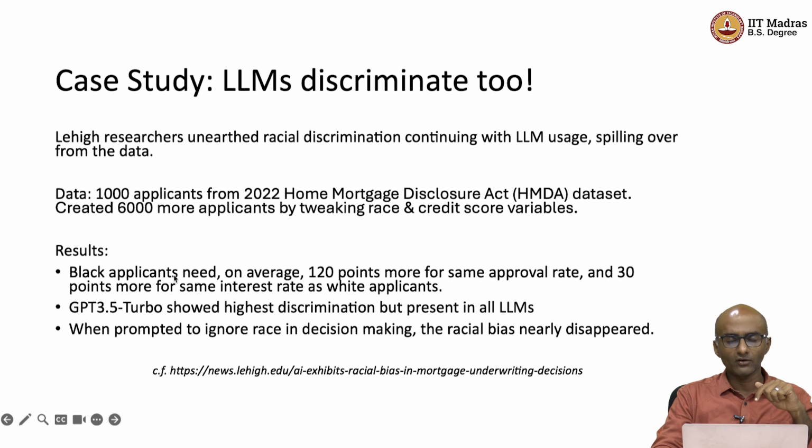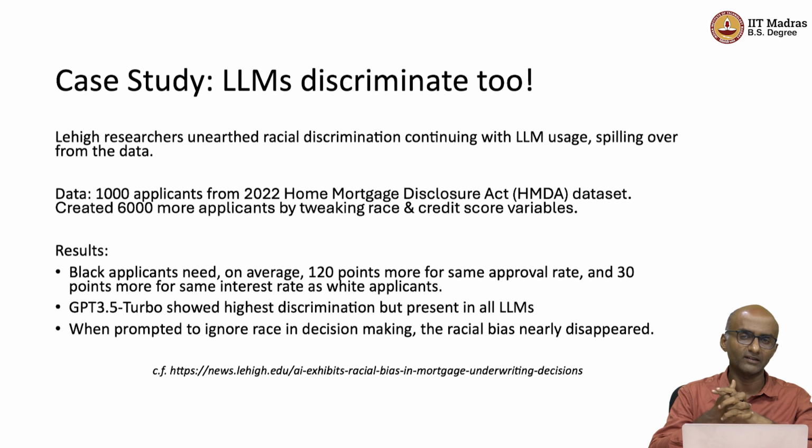The next thing that they saw was that this test was repeated with all LLMs, and some LLMs did really badly, but pretty much all LLMs had the same bias. Like GPT 3.5 Turbo, for whatever reason, had the highest level of discrimination. Notice that they didn't actually tweak the LLMs directly, except for what's possible with prompt engineering and things like that. They didn't go and fine tune the model or anything else. They just used whatever was available natively.